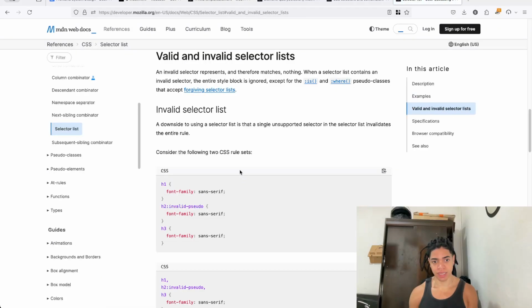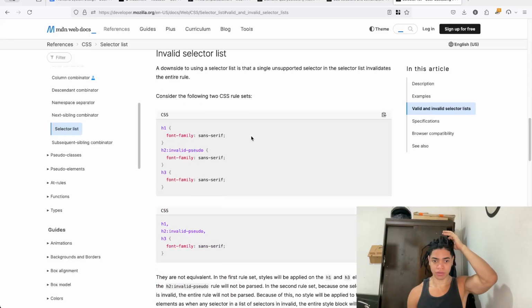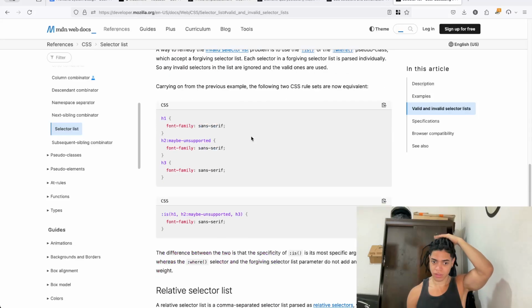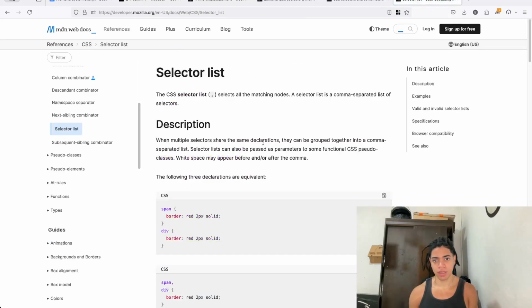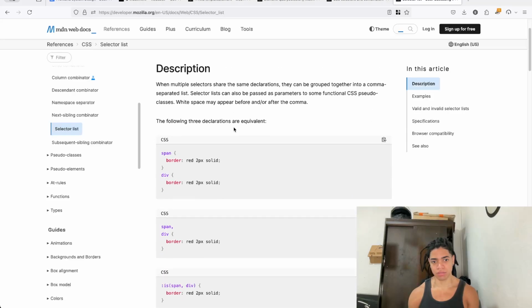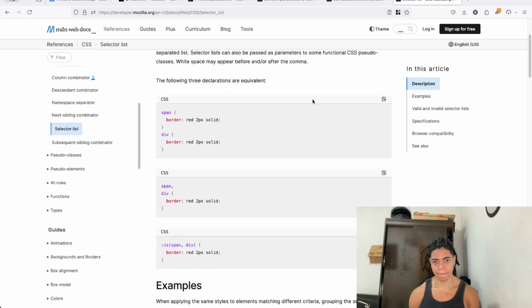In this case it's a selector list, which selects all matching nodes. A selector list is a comma-separated list of selectors.